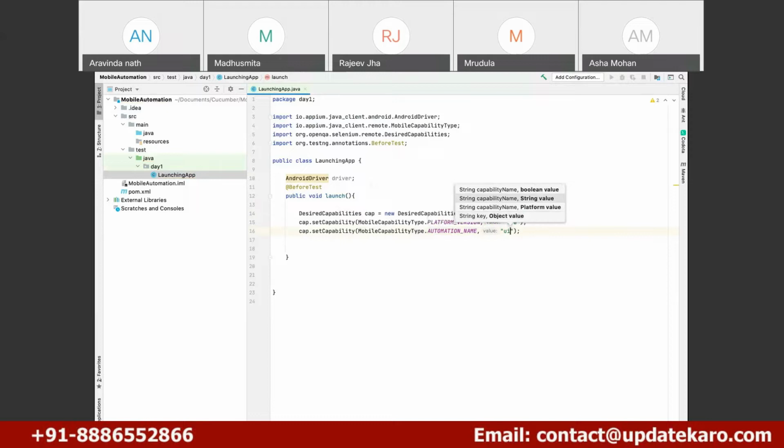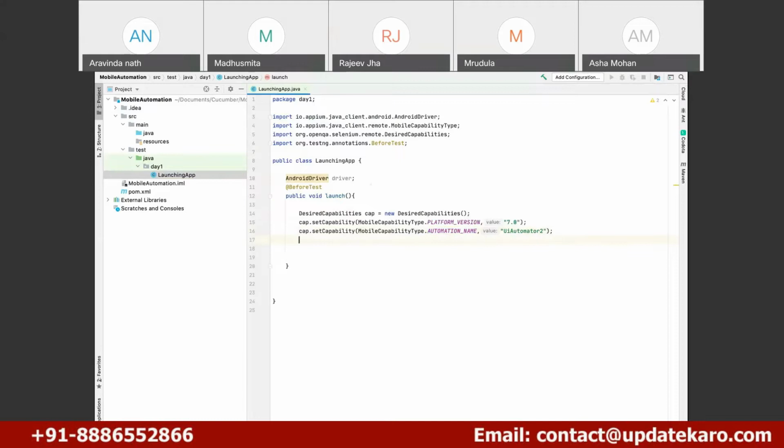The spelling matters actually. So it should be uppercase UI, then Automator 2. Okay, UiAutomator2. Okay, this is a desired capability. This is the automation name.